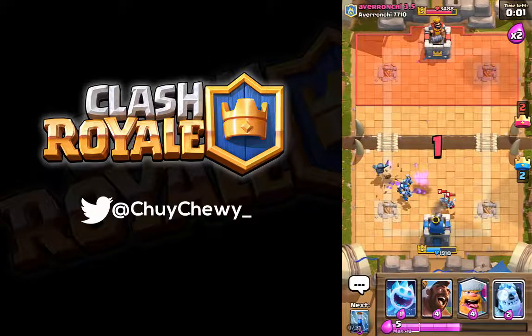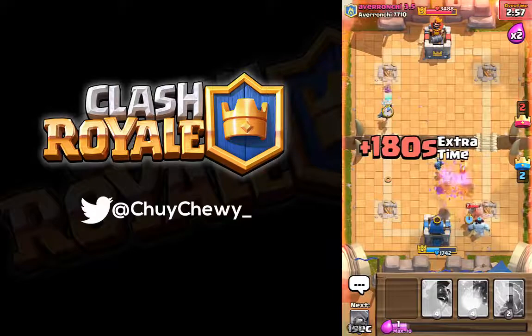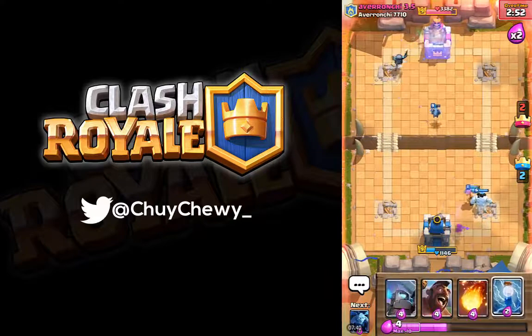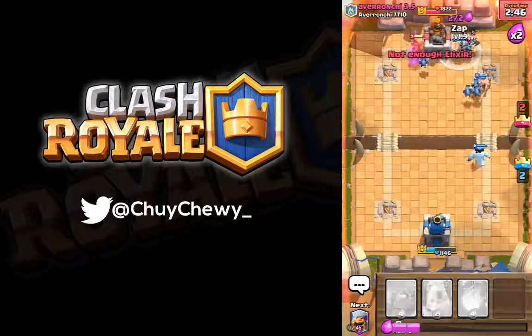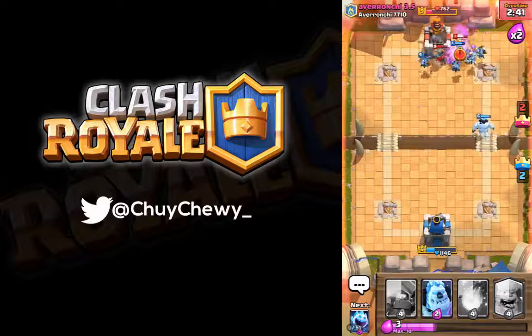Okay, oh Jesus Christ, I thought he was gonna take that out. So we're gonna rush over here, try to get this mini P.E.K.K.A. in. He does feel kind of confident, actually. Okay, so we're gonna start rushing, we're gonna start spreading our troops around as well. So we're gonna zap that. The minions should take that out. Okay, there you go, come on.